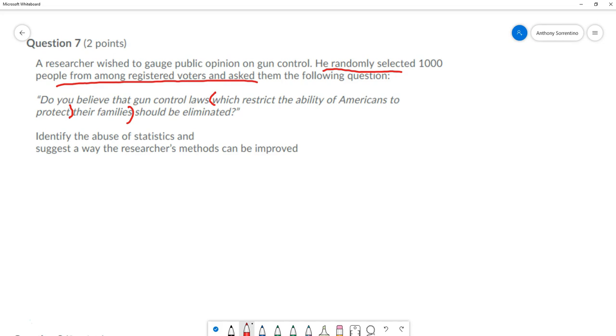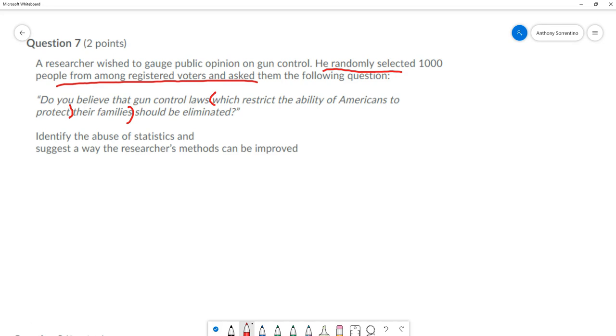So this one is stating an opinion about what the gun control laws do, and someone's opinion might be different. If you're stating an opinion as part of the question, that doesn't help. If they wanted to say, do you believe that the gun control laws which restrict these sorts of weapons, that would be fine because you're explaining what kind of weapons are being restricted. It's being more definitive. But if you're stating in that opinion that it's going to take away people's ability to protect themselves, that's going to cause bad feelings.